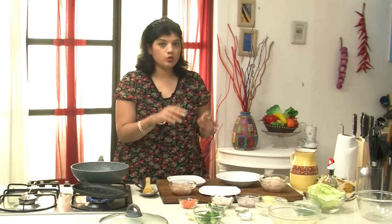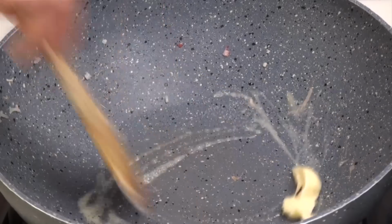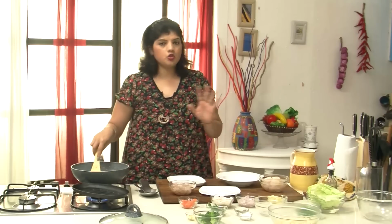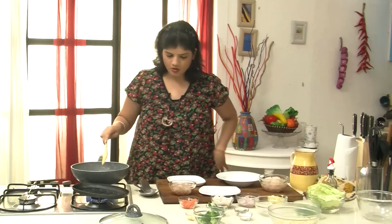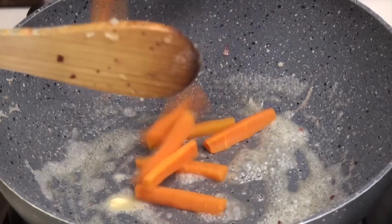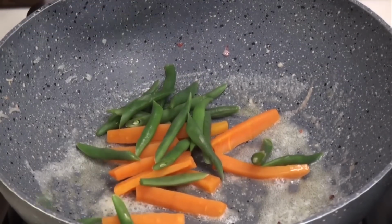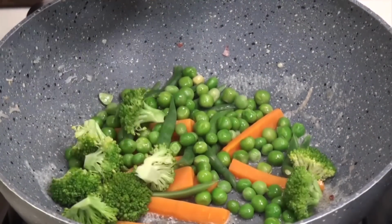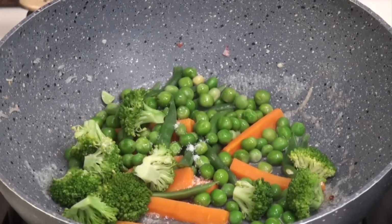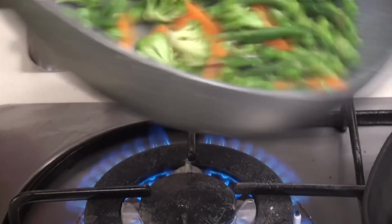Let's toss the vegetables also. So again I'll need some butter, and vegetables we are just going to toss lightly with butter, nothing else in that. So the butter is done, to which we'll add in the carrots, French beans, green peas and the broccoli. Sprinkle some salt over this as well, along with some pepper.